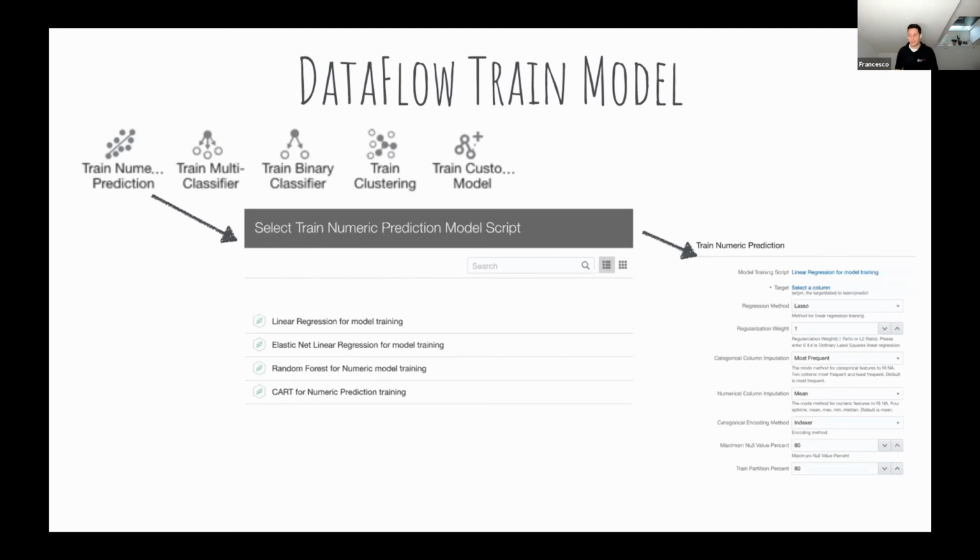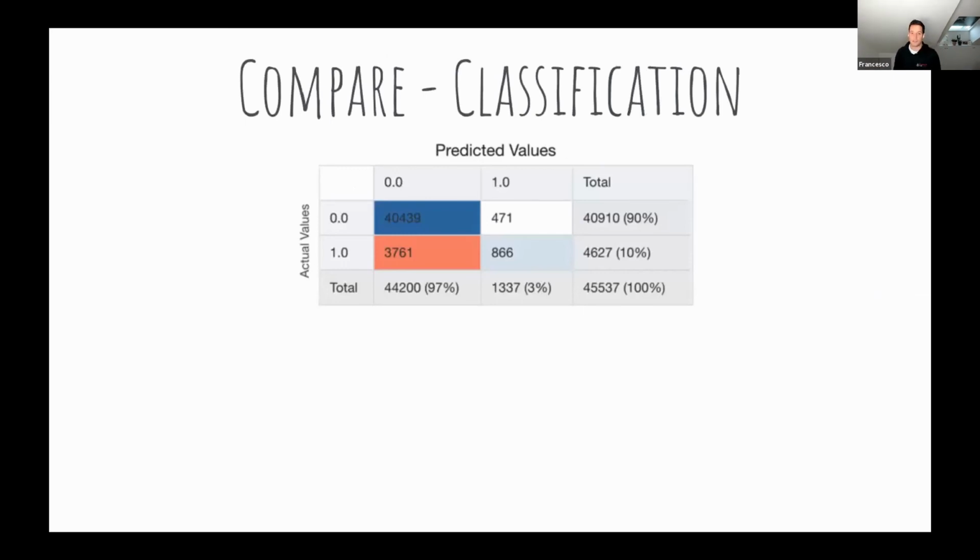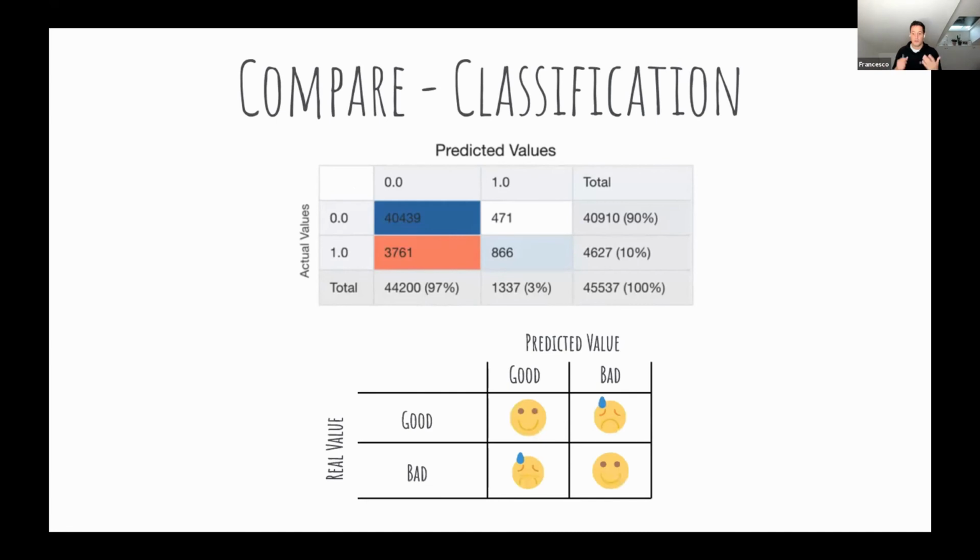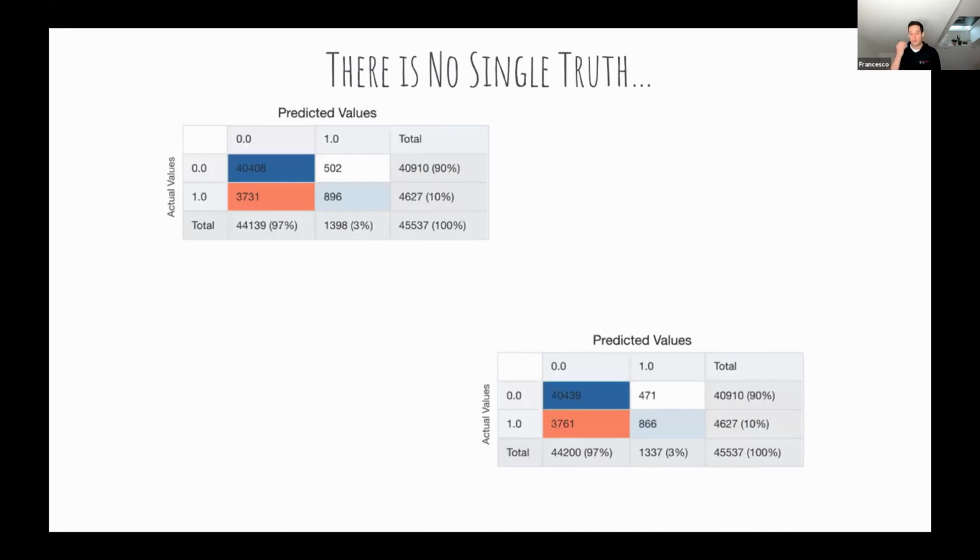The good thing about OAC is that it will show you something like this. This is the confusion matrix telling us how many predicted values are matching the actual values and how many are not. So if you just abstract this, you want to maximize the smiley faces, which are the matching values, and minimize the sad faces, which are the non-matching values. And OAC will give you such an interface, in case of classification, for all the models that you create. So you can easily compare two or more of them and choose the one that optimizes the KPI that you defined earlier. Again, there is no single truth. Depending on the KPI that you choose, this will drive the model selection.